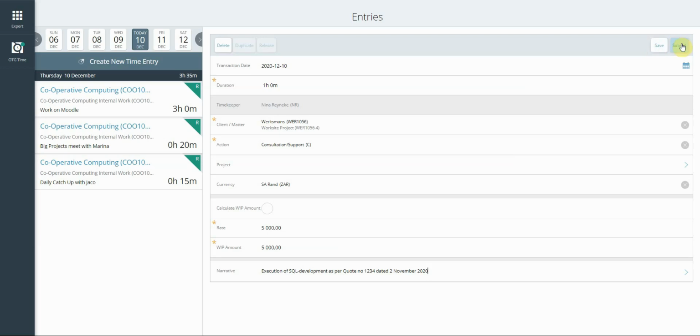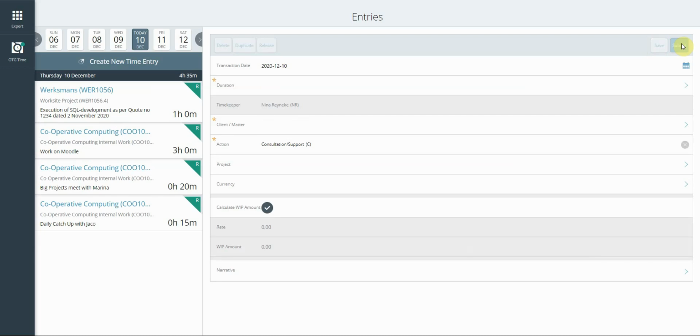If I submit it, it will automatically go into a status of released. Can you see my entry that was just here has now moved over to the left hand side, and you can see there's 1 hour, there's my description, execution of SQL development, blah blah blah, for Worksmans.